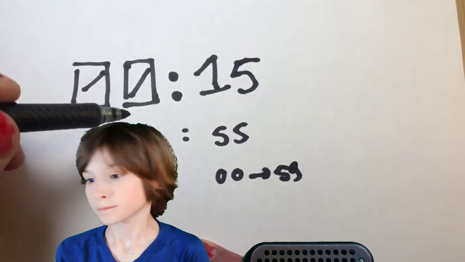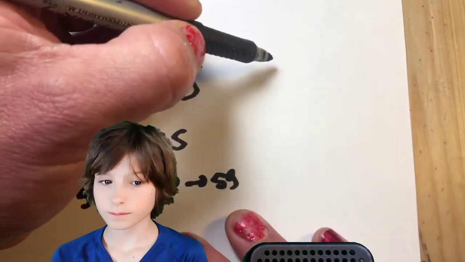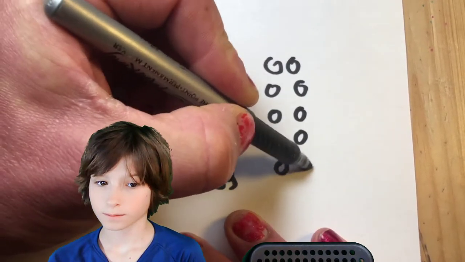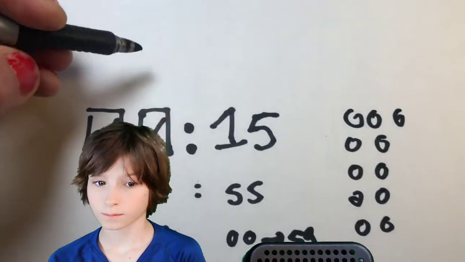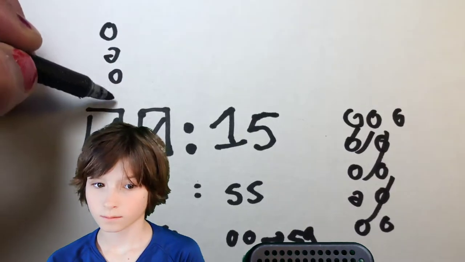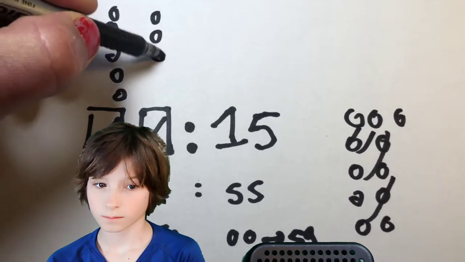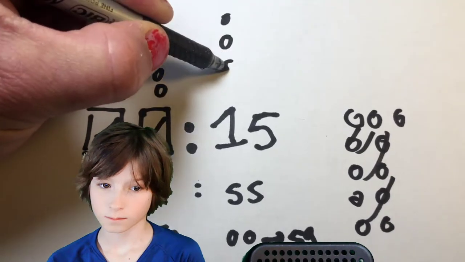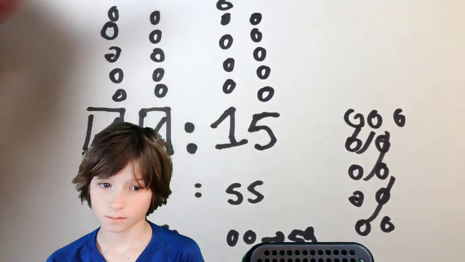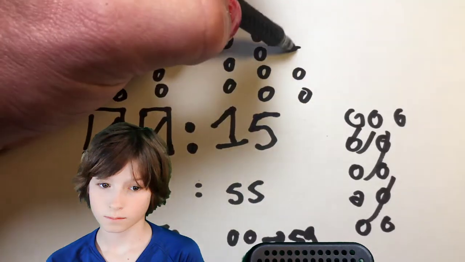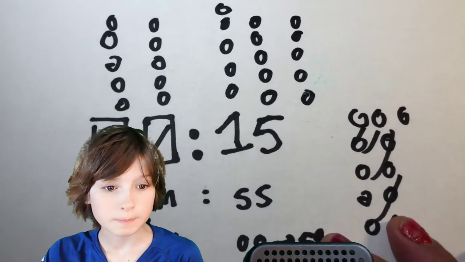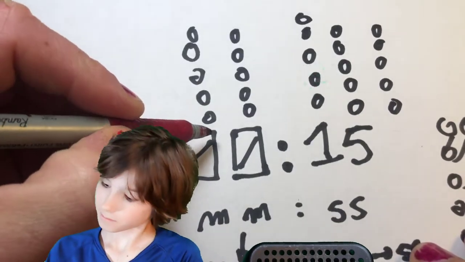Now we don't have enough space to do that, because in the micro bit we have 1, 2, 3, 4, 5 columns. I'm actually going to do it here. Not the greatest drawing, and then we have one more. See that? Yep. Now we're going to use that to represent the numbers.